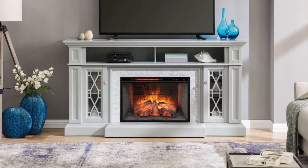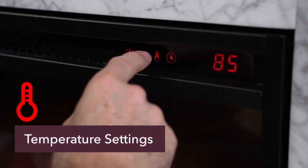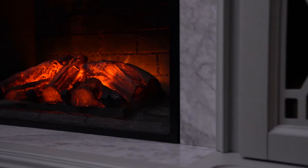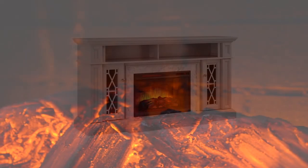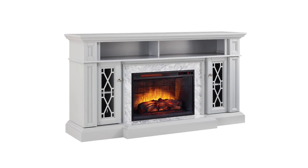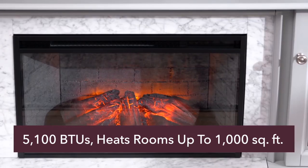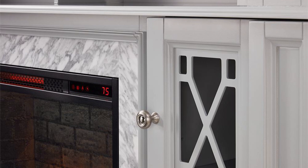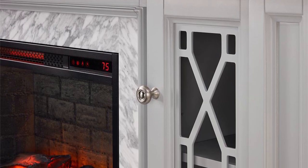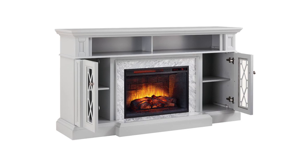It can support up to 120 pounds of weight. The Park Bridge 68-Inch also features adjustable flame brightness, adjustable shelves, an adjustable thermostat, automatic shutoff, cable management, cool-to-touch glass doors, flame display that works with or without heat, infrared, media center, and a programmable thermostat. The firebox measures 8 inches deep, 18 inches tall, and 27 inches wide. The infrared quartz heater produces 5,100 BTUs, enough to heat an area of 1,000 square feet. For safety, the thermostat sensor will automatically shut off the fireplace when internal temperature is too high. The sleep timer also shuts the fireplace off every 30 minutes, so there's no need to worry if you fall asleep while it's on.